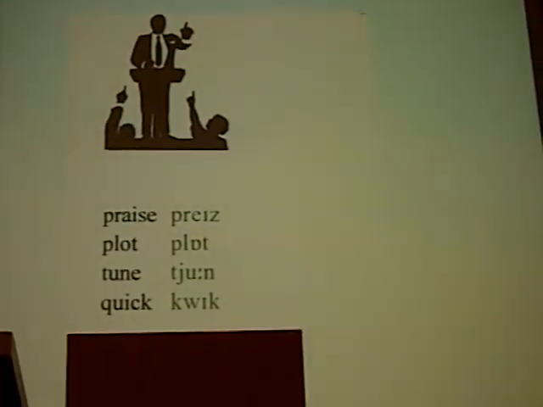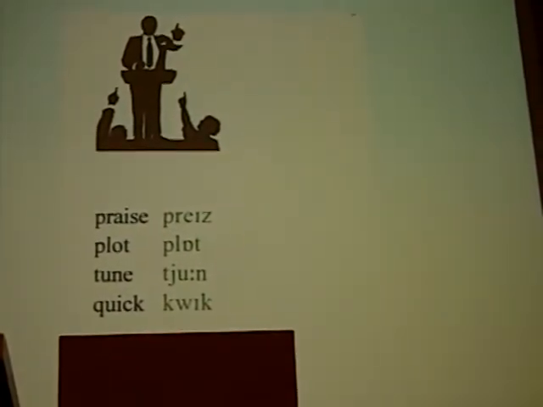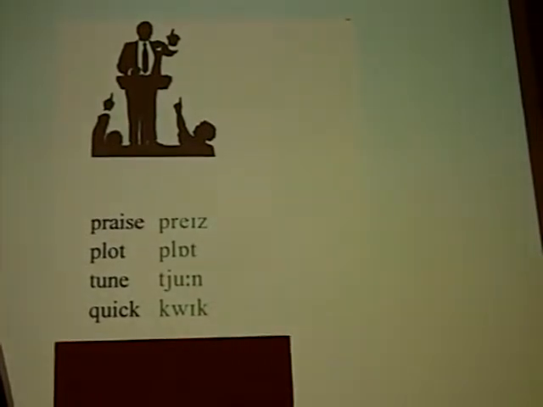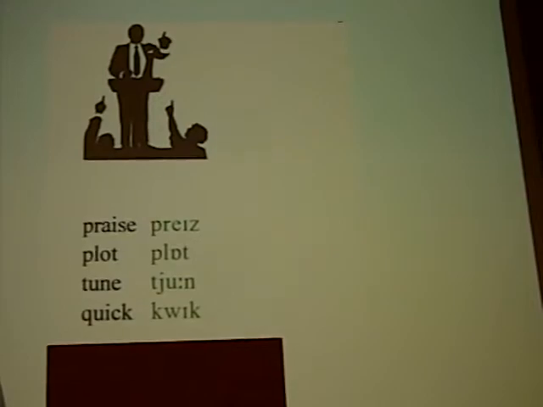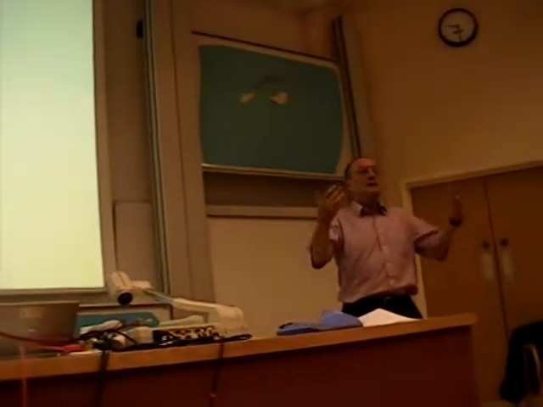Sometimes people want to learn how to make the Welsh sound spelt double L, as in place names Llangollen and Llanelli. So this is a good way to start. Take a word like plot or please and stop on the L. Then you just have to make it a bit stronger, a bit more forceful, and you've got the right sound.